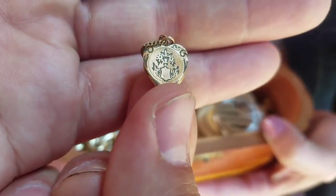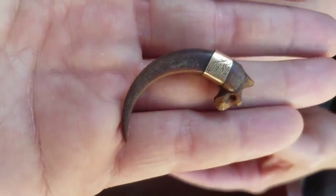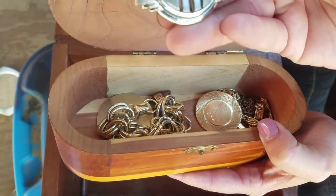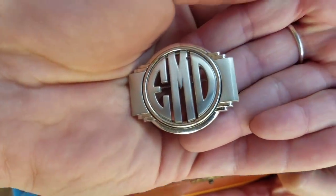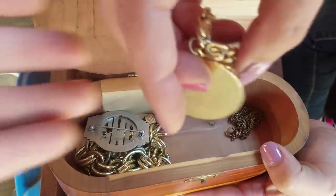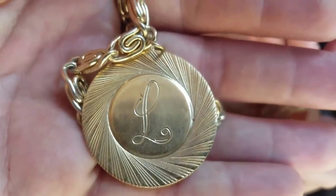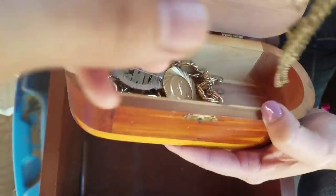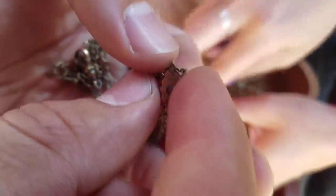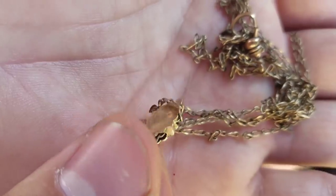That looks like gold around a talon - wow wow wow. This is costume. What do you think EMD stands for? And we got a big L - you guys know what that stands for? Love! Jinx, you owe me a soda. This feels real. Oh look at that - it's got a little jump ring in the middle! Oh wow. Okay, we got Auctions Anonymous tonight, we got auctions!